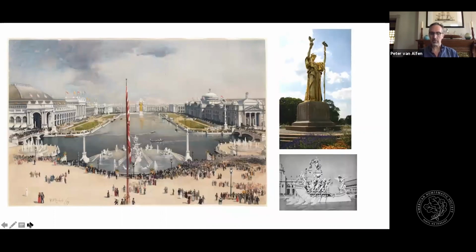Today, however, I am much less concerned with the appraisal of Columbus in the 21st century than I am with his appraisal at the end of the 19th century, when much of Columbus's veneration in the US gelled in the events leading up to and surrounding one of the largest and most important spectacles ever to take place in the United States, the World's Columbian Exposition, held in Chicago for 6 months in 1893. And ironically, in many ways, the Columbian Exposition had much less to do with Columbus and his so-called discovery of America than it did with the American people showcasing their accomplishments on the cusp of the 20th century, not just to themselves, but more importantly, to the rest of the world. Columbus, for all intents and purposes, was just a convenient excuse.